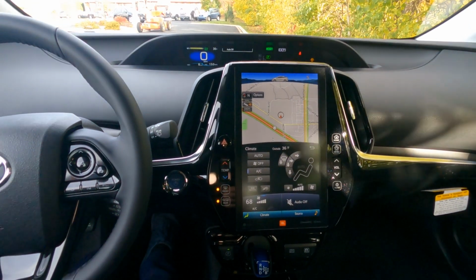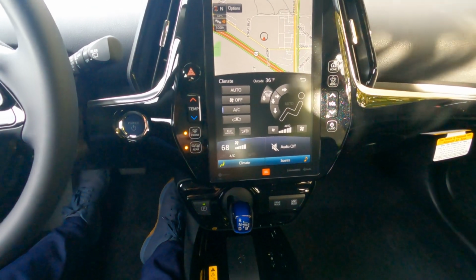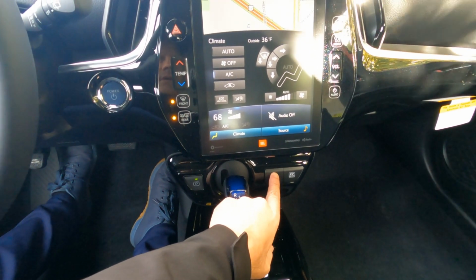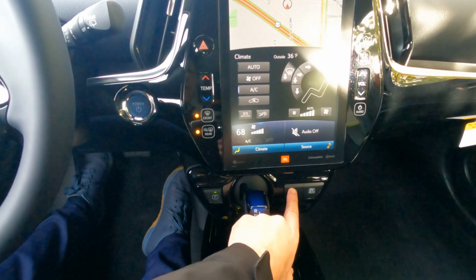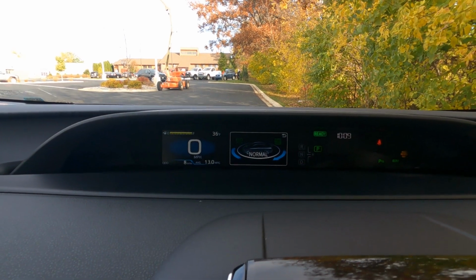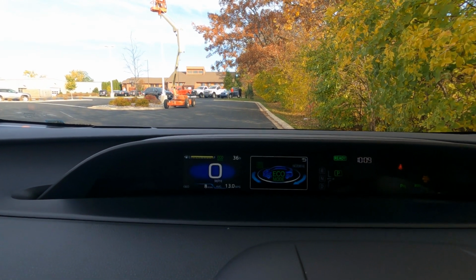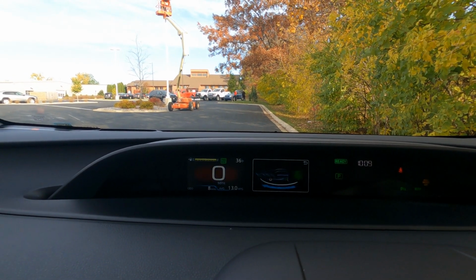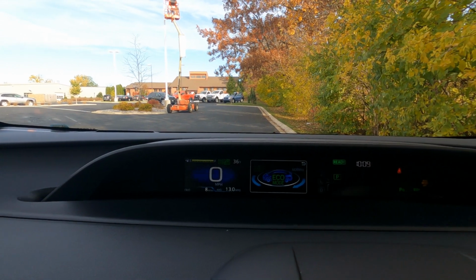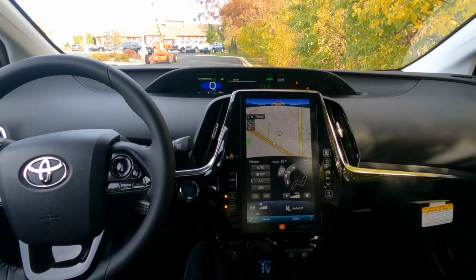So that's a quick look on the inside. Oh, I did want to show you something relating to the drive modes. So there's 3 drive modes. You've got a normal, a power, and an eco mode. And one of the things I like about it is there's an indicator up here in the gauge cluster. So if I toggle through, you see there's normal, there's power, which is going to be red, and then there's going to be eco. So you do have a visual indicator in terms of what mode the vehicle's in, and you also have a visual indicator for EV mode as well. So you don't have to keep looking down trying to guess what mode you're in. There's a visual for that.